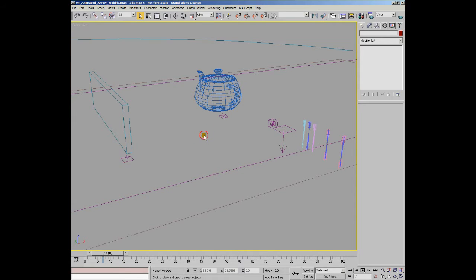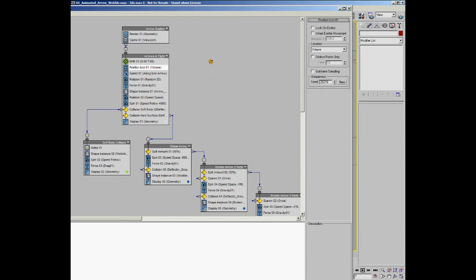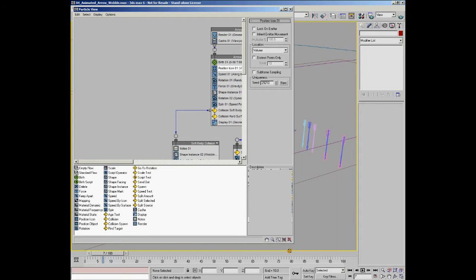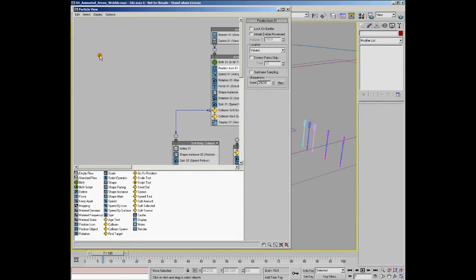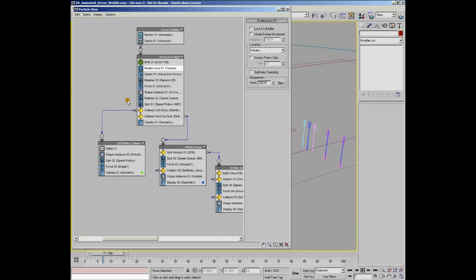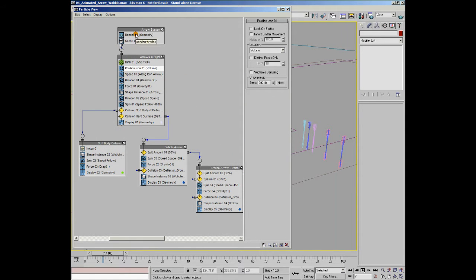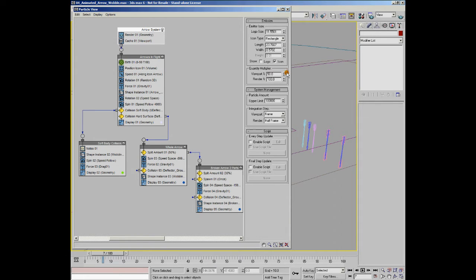So let's have a look at our particle flow, which I'll just drag in here just so we can see it a bit more clearly. I'll just resize it down here. I'll turn off the description and the depot, and we'll have a look at exactly what it does. So you can see I've got a cache set up here. I'm displaying only 50% of the arrows just to make the viewport preview a little bit faster.